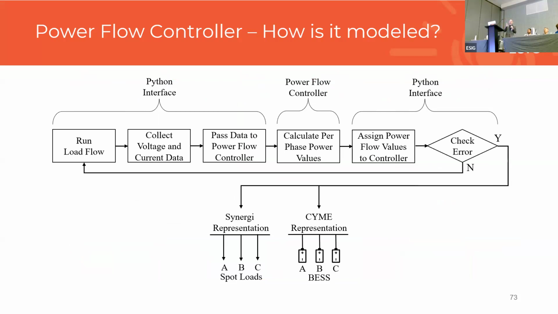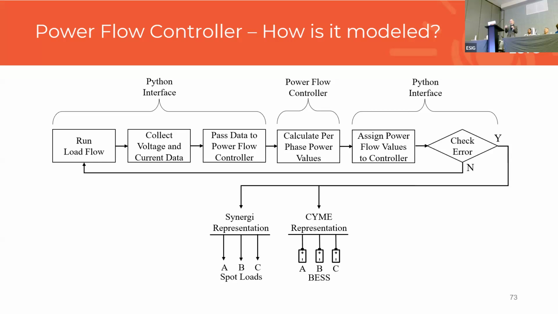All right, so we talked a little bit about what the device was, its specifications, how it works. This is how we end up modeling it. And it's actually how RLC got involved. The manufacturer approached us and asked, how can we actually simulate the performance of this device? And we developed this model. It's fairly straightforward. We use a Python interface that runs a load flow, collects voltage and current information similar to what the device would be measuring in the field. And then it passes that current and voltage information to the controller that the manufacturer uses. And that controller determines what the device is actually going to do.